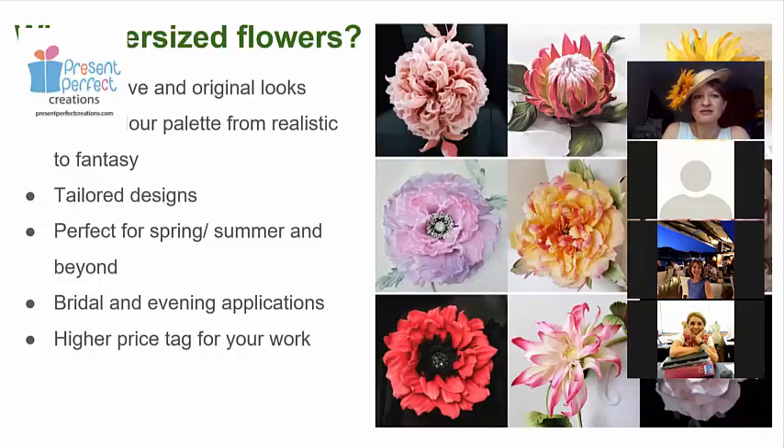What's so good about oversized flowers and why do we need to give them our attention? I'm personally fascinated with anything unusual — I do tiny flowers, large flowers, all sorts. Last year we did a course in small spring flowers; perhaps next year small summer flowers. But this year we're going to do large flowers for a change, which also have their own specifics. They are very impressive — being large, one flower can become a whole headpiece, an impressive bridal piece, corsage, or choker, and it instantly draws glances.